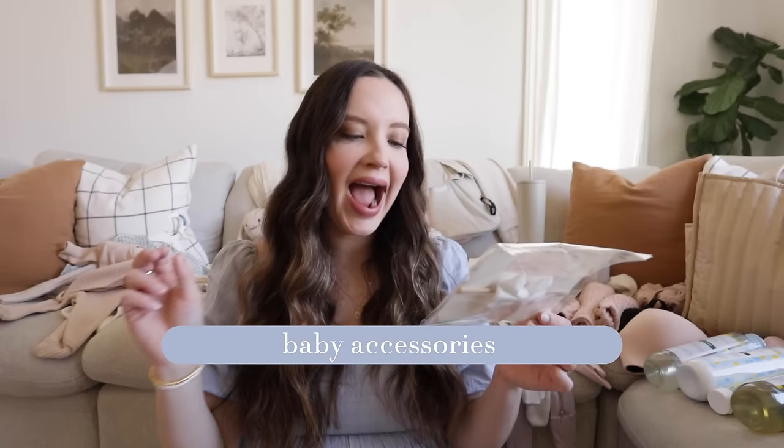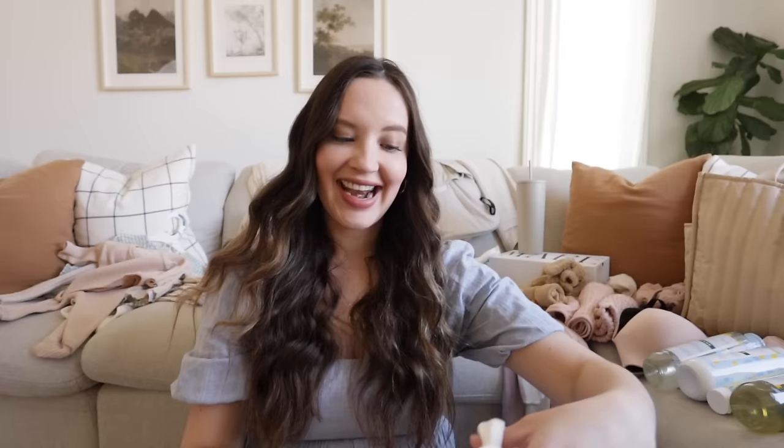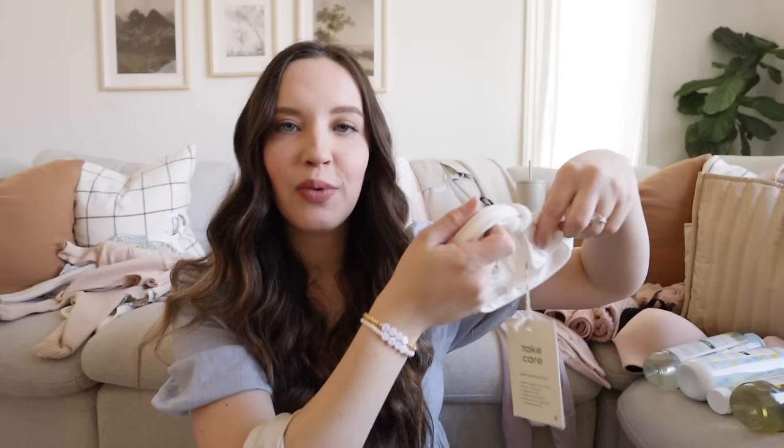I had to get a couple of new bows. The first one I grabbed is from Amazon — the brand is Baby Whisk. It was designed for zero to 18 months so she might have to grow into it. I also got some from a small shop on Etsy called Little Luba — one in a beige color and one in more of a cream with some detailing. And I did also get a couple of head wrap style bows from Kite Baby in that bamboo material, which I liked because they're adjustable. The last hair accessory I got was a little baby bonnet, also from Kite — very vintage looking and classic.